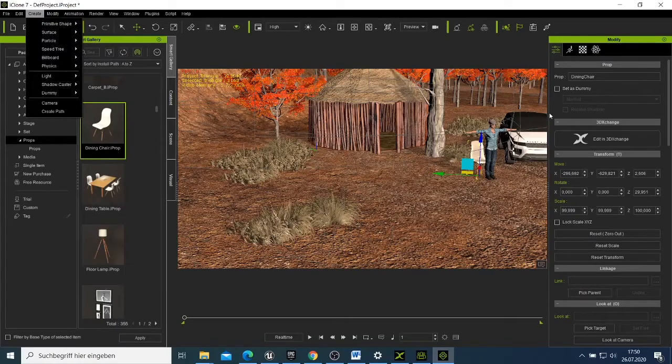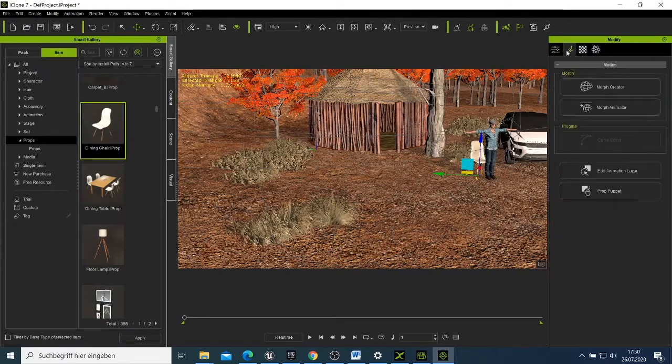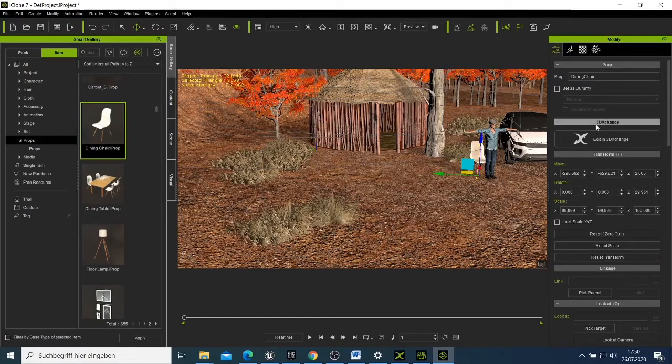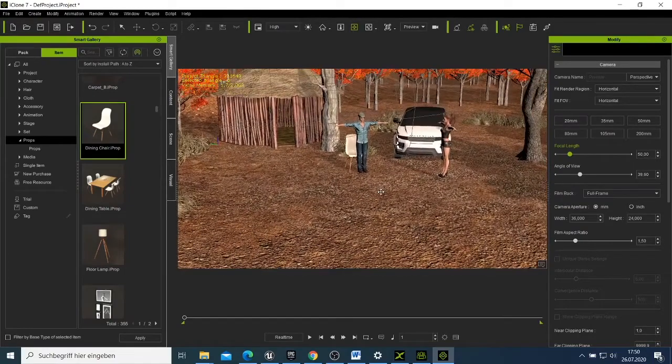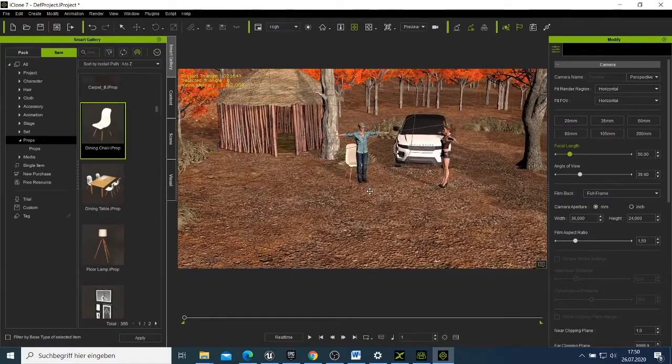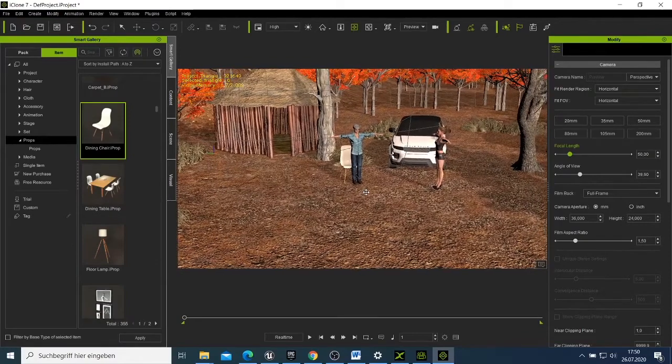This is here, I wanted to deprecate it. There's a way to deprecate this chair, and let me first of all leave it like that. So click there, and now we can try to move this one back, and I can decide first of all to leave it this way.